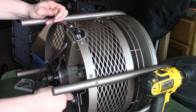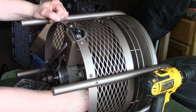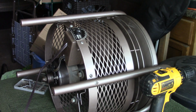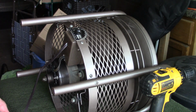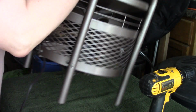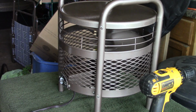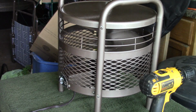And I do not believe that this is the original motor that came with this. It should have been a Redmond, and it's not a Redmond motor, so. Alright, let's see how it works. We're still plugged in. Alright. Neat thing about these is with that top of that being cone shaped, it forces the air out really well.